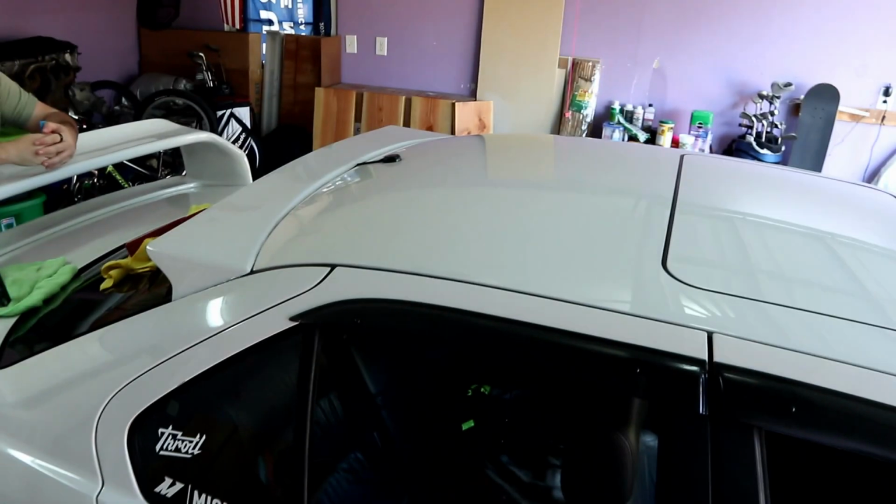So I don't want to take this in and go to a paint shop, mainly because my OCD is probably going to kick in and I'm going to want to go through the whole car and get everything done, because there's a few other spots on the car that need to be touched up. So I'm just going to throw a vinyl wrap at it and call it a day. I want to go through this car fully, fairly soonish, within the next year or two, hopefully. For now we're going to go for the black vinyl roof.